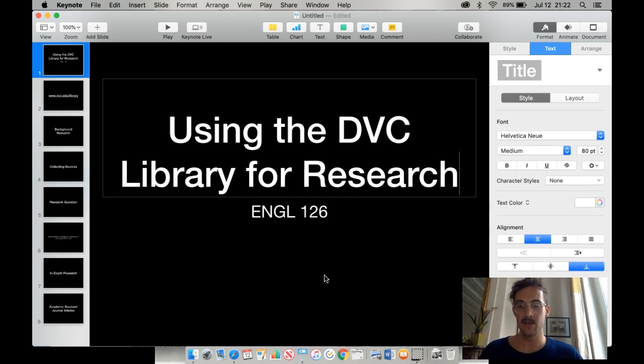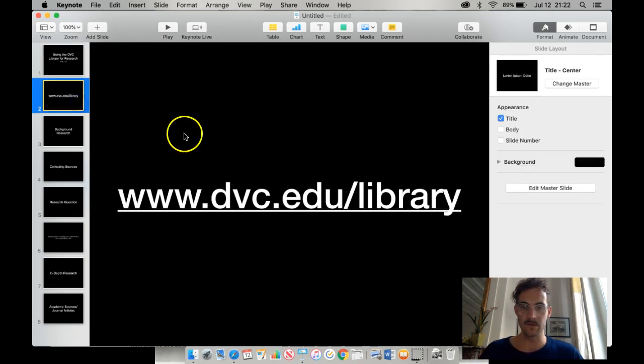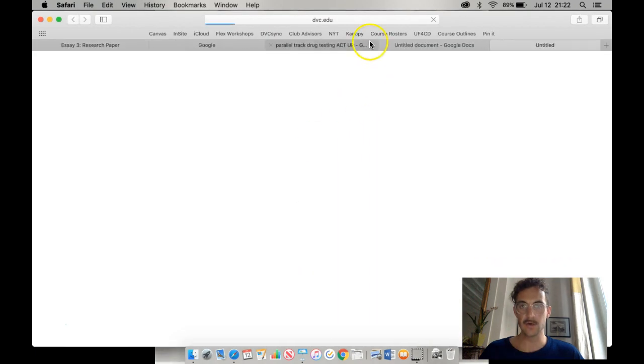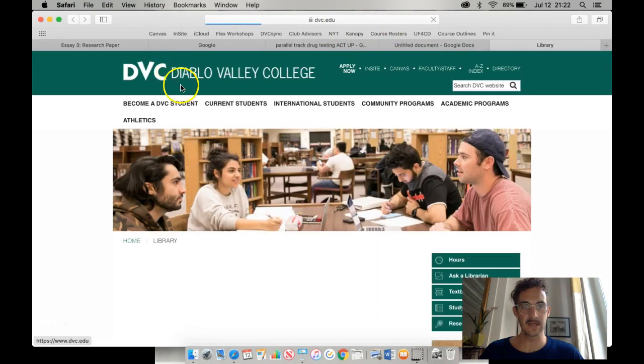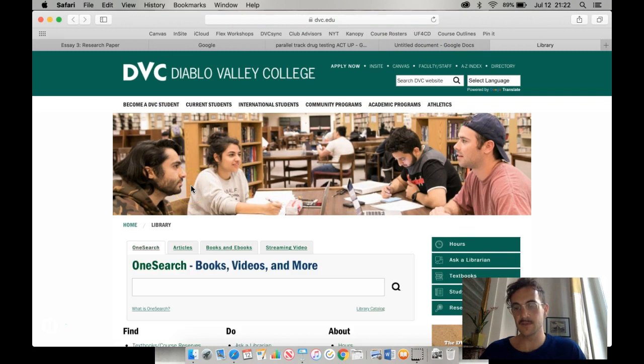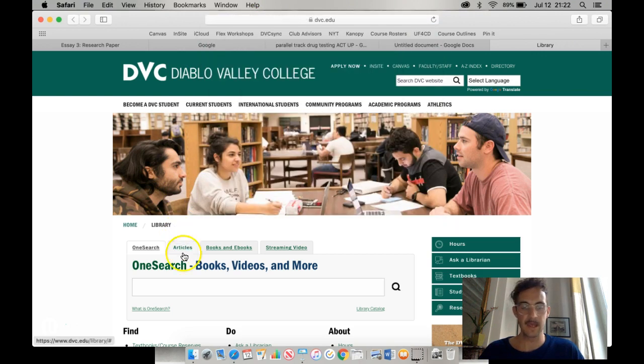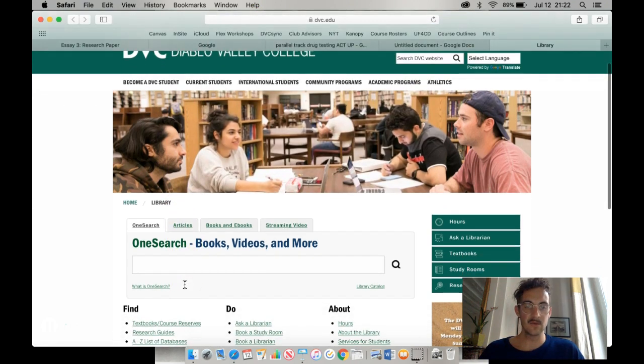So you can see the full range of stuff available to you through the DVC library. So first, let's go to the library webpage. You can obviously get there from the DVC website or just Google DVC library, or it's very easy, dvc.edu/library. And the first thing that you will see is a search bar right in the middle.